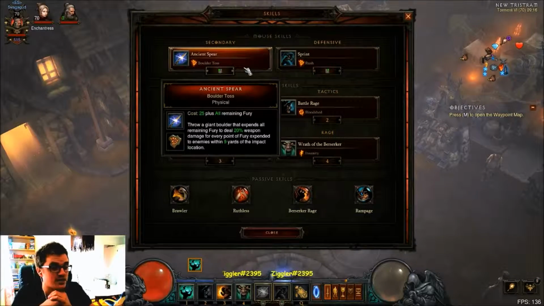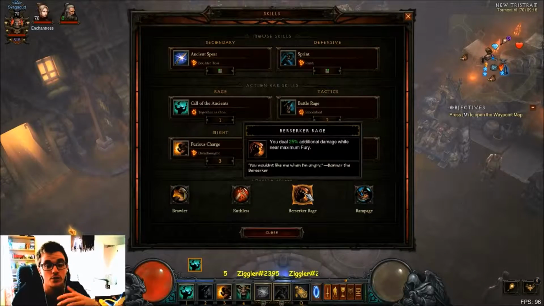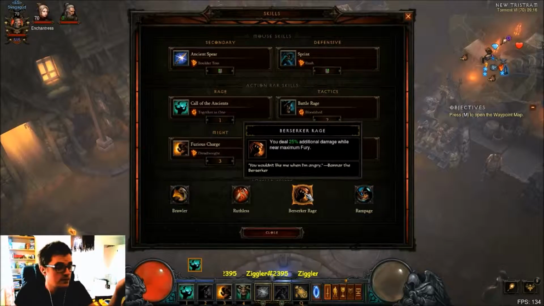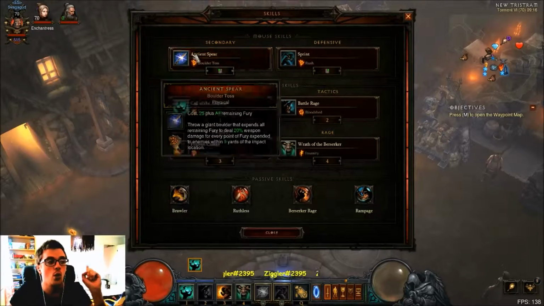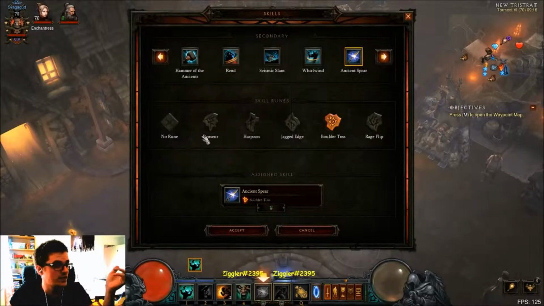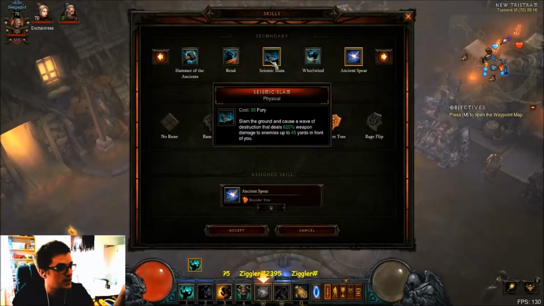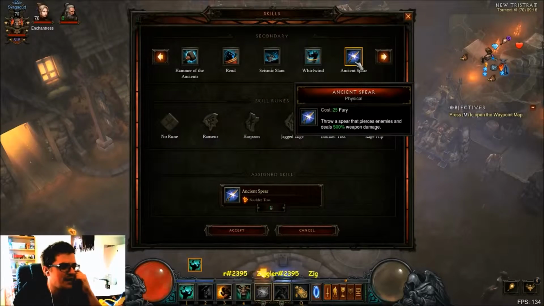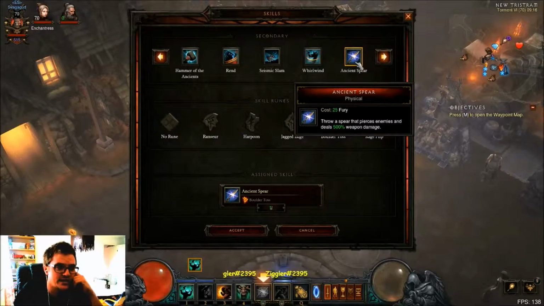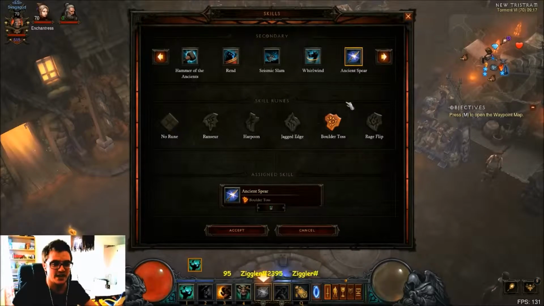Ancient Spear actually deals a lot of damage because of Berserker Rage, because we will have full Fury pretty much all the time, which is very nice. So that's the reason why I've chosen Ancient Spear. You could go with Rend if you want, or Hammer of the Ancients, but I just like Ancient Spear more. It's a very nice damage.